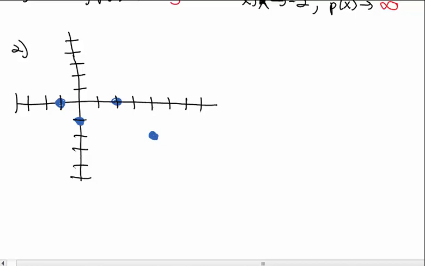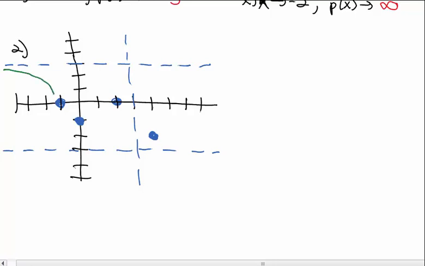Then what I'm going to do is add some asymptotes. We're going to put a vertical asymptote at 3. We're going to put a horizontal asymptote at 3. And a horizontal asymptote at negative 3. Alright. Now let's go through and fill in the graph. I want the graph to start close to that top horizontal asymptote. And it's going to come in, bend down, and go up as it gets close to that vertical asymptote. Then we're going to come in from the bottom, close to the vertical asymptote, hit our point, and then level out next to the asymptote.